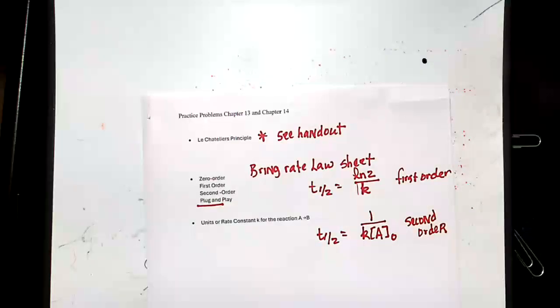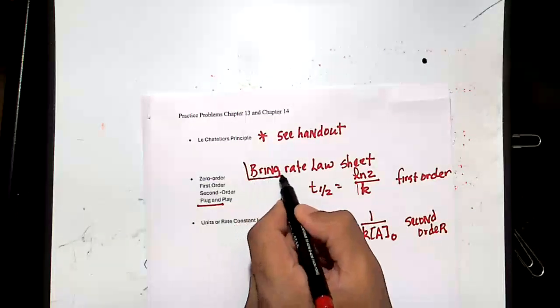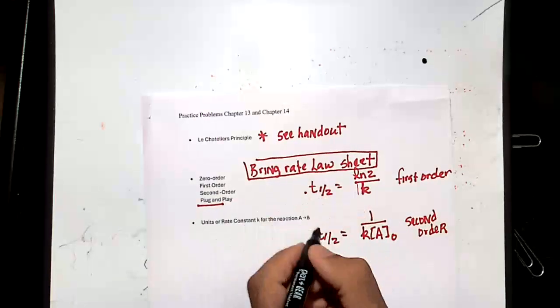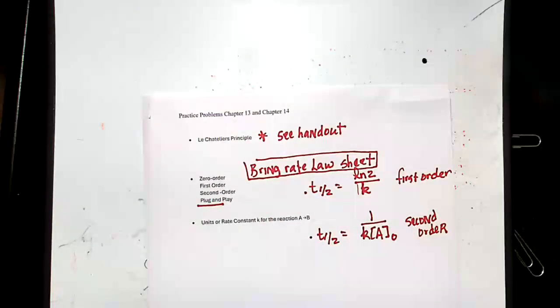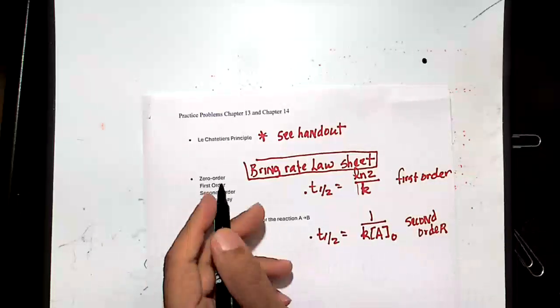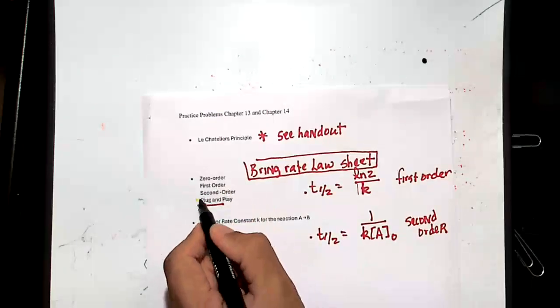So even though these equations are given to you, I would still bring the rate law sheet. If you don't have it, this equation will be given, this equation will be given, and it's plug and play. You guys know what plug and play means? Put it in and get the answer out. Plug and chug, plug and play.